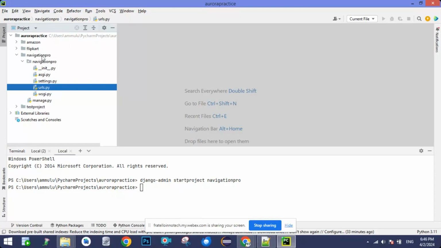For example, if your project is blood bank management, we can have donor as one app, receiver as one app, and like that each module can be an app. Or else you can create the entire thing as one project and one app, and use it as a single application. That is also okay.